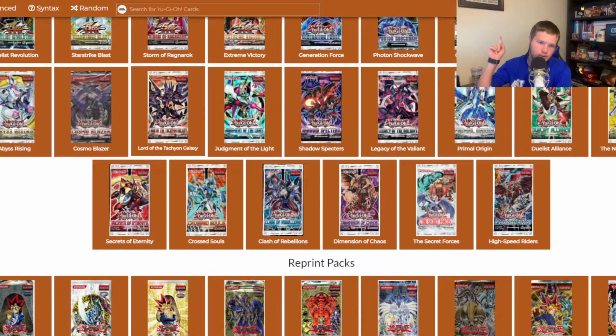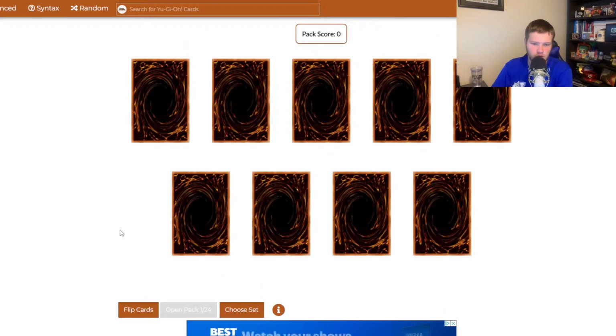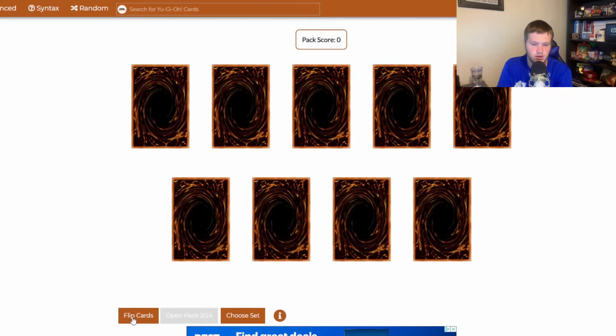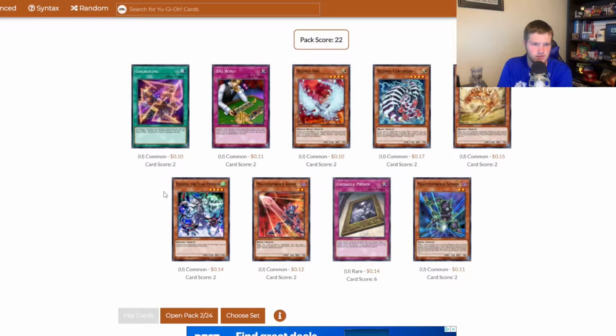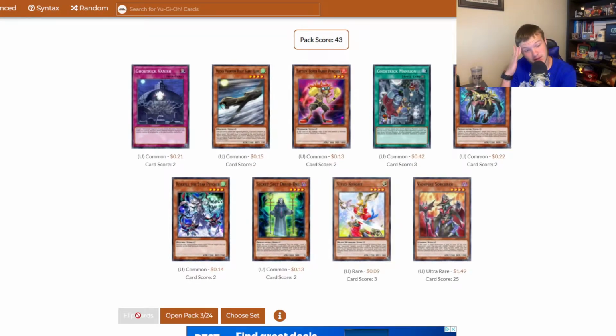Alright, 24 packs of Shadow Specters. Here we go. Start off with pack number one. Ah yes, Ghost Tricks are introduced in this set. More Bujin support, which I don't think we have the stuff to play. I mean, we did pull the one Susanoo, so maybe that's enough, but I don't really know much about Bujins.